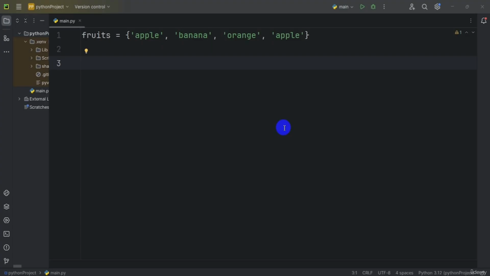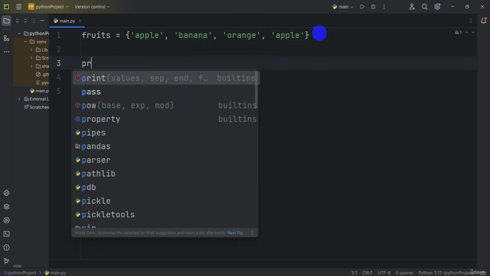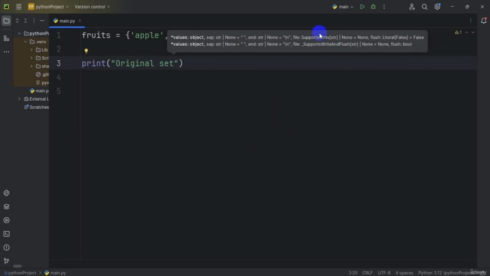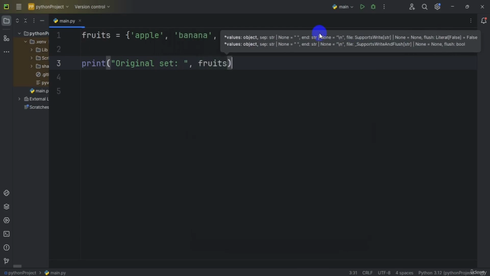So here first of all we are creating the adding item. Let's start and create a simple example where we will explore how to add items to a set. Okay, so now here is the list of fruits from the previous example, and now here we are using set items. First of all I'm displaying the original set. Just type print and inside create the original set.